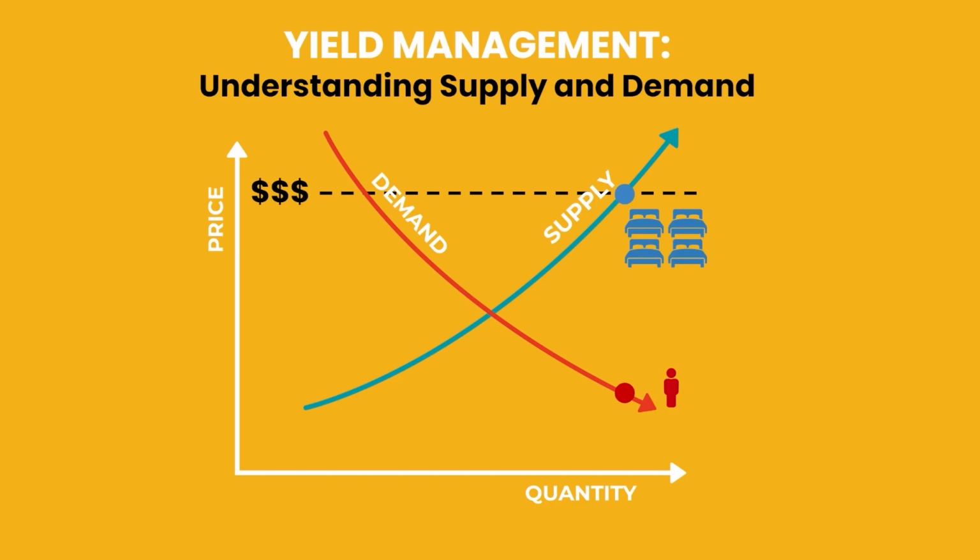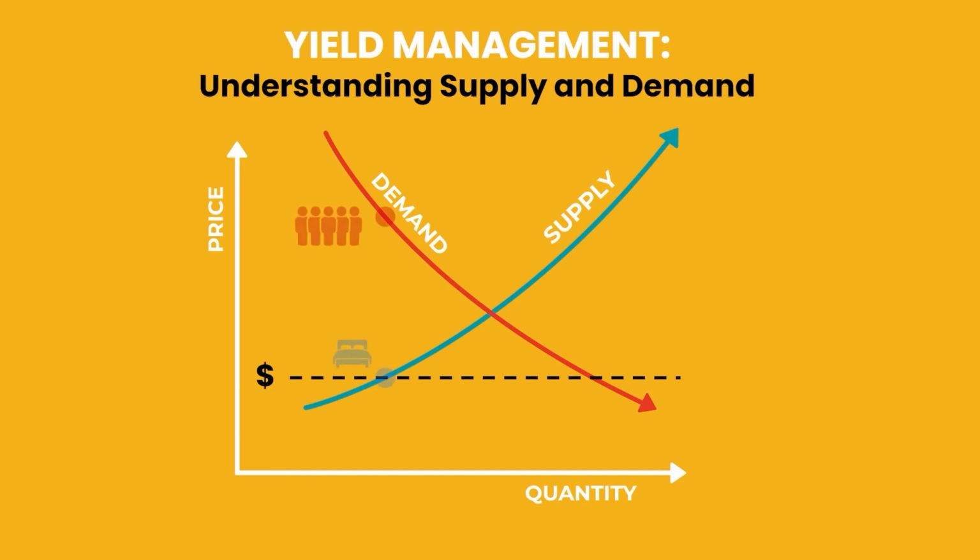So let's take a look at another scenario. When we price too low, then demand for the product increases, and you'll soon run out of supply. In other words, you've left money on the table, but this time for a different reason, because the customers were willing to pay more. This results in 100% occupancy, which means you're pretty busy, but it also means you're turning lots of people away. If you use yield management effectively, you should be able to stay in the maximum revenue zone.